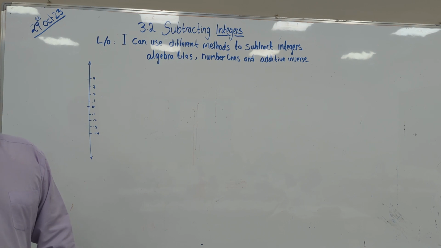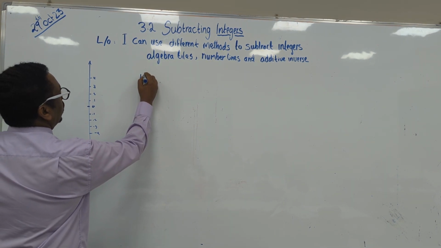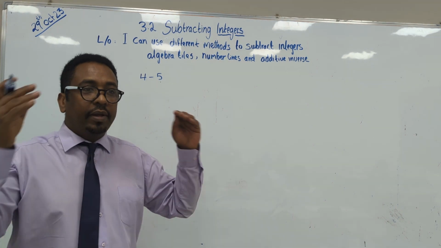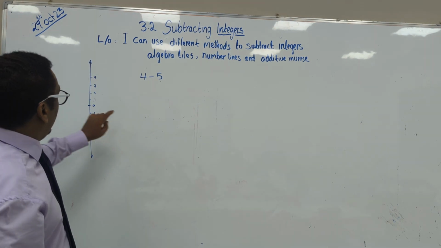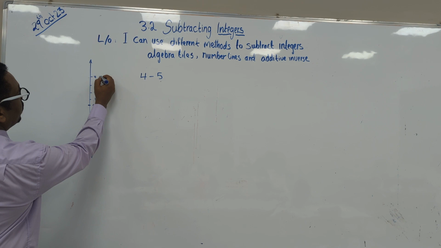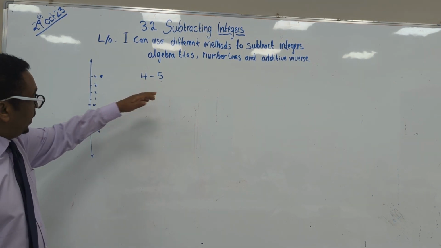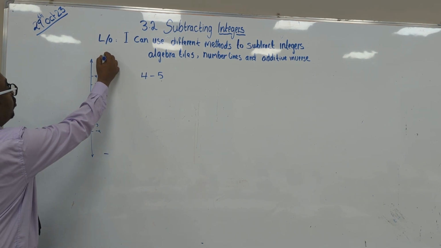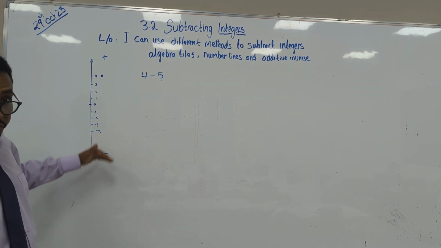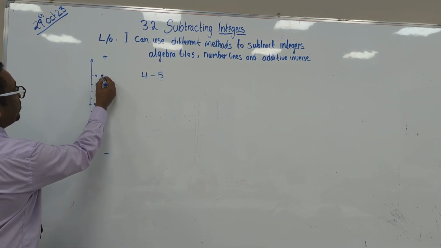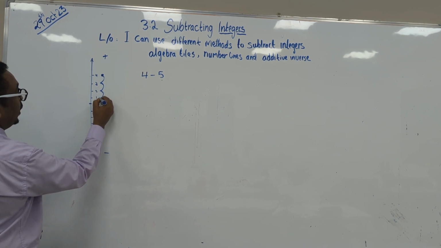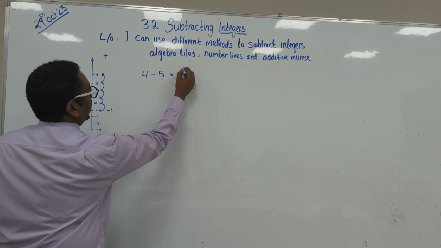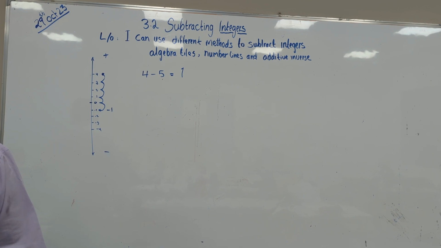4 minus 5. How do we do this? Is it 1? It's negative 1, because if you use the number line, we're starting from 4 here. That is where we are, and we are minusing it. If we are minusing, we have to move towards the negative. If we are plusing, we have to move towards the positive. We are minusing, so we move towards the negative. Start from here and go 5: 1, 2, 3, 4, 5. So our answer will be negative 1. That's very easy, right? So this is something that we need to learn how to do.